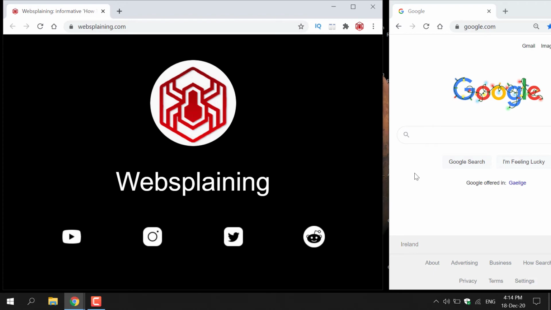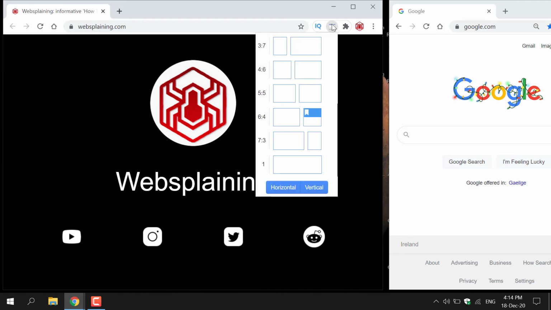I want to show you one more little trick here that you can do with Dualless, and that is to merge two windows that you have split. To do this, simply left click on the Dualless icon here at the top right hand corner of either window, left click on it. And once you've done that, navigate all the way to the bottom here and hover over the window that's represented as a full number and not a ratio. And as you can see, it says merge two windows into a maximized window.